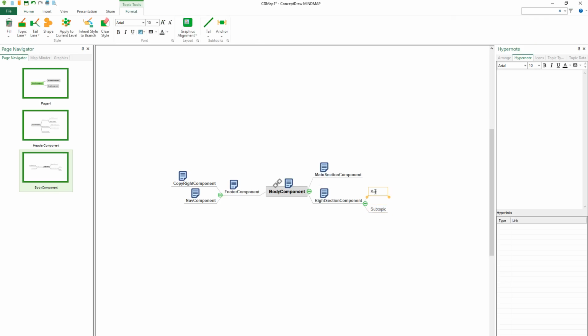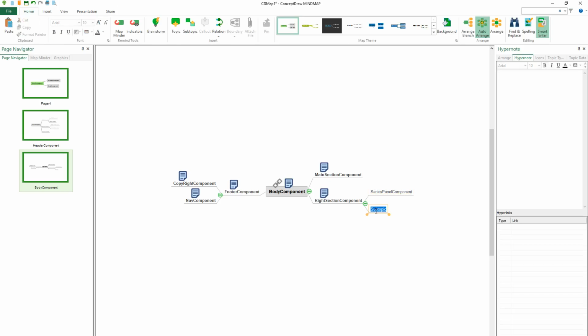We call this the series component. I can call it series panel component. Then this one, I will call admin panel component.